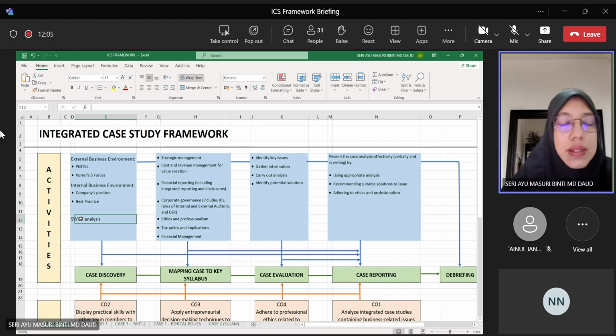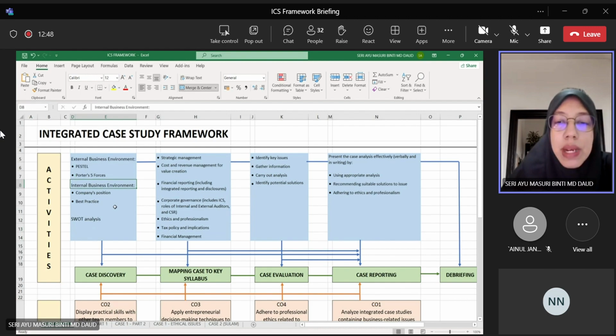If you're doing SWOT analysis, what can you tell from the SWOT analysis? What issues have you already seen, even only based on SWOT analysis? Of course, you haven't got the complete picture yet until you listen to the presentations of your other classmates. But for part 1, just concentrate on your analysis. If you're doing PESTEL, after you have done PESTEL analysis, what do you think are the issues facing the company from PESTEL alone? If we are doing Porter's 5 forces, confine your issues to Porter's 5 forces.